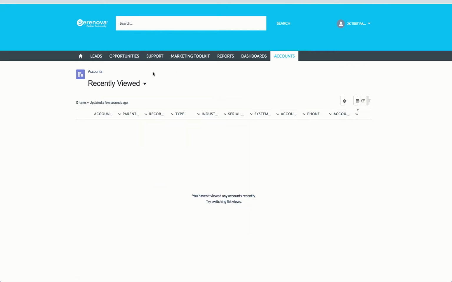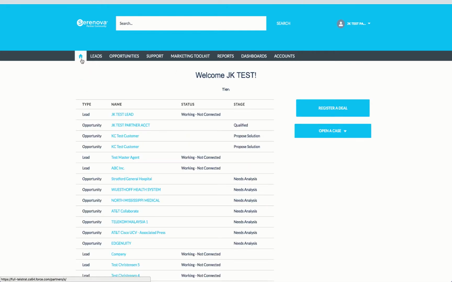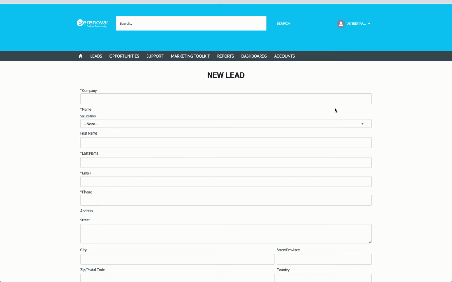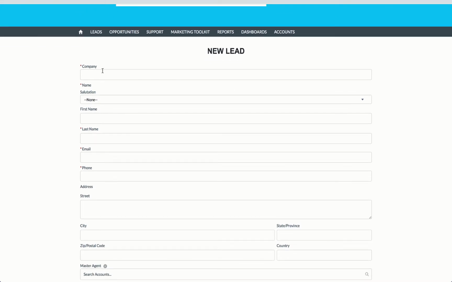So hopping back to our homepage, I'm going to register a deal as a partner. Click on my register deal button. I'm going to be populating the necessary fields. I can identify the necessary fields by seeing this asterisk next to the field.